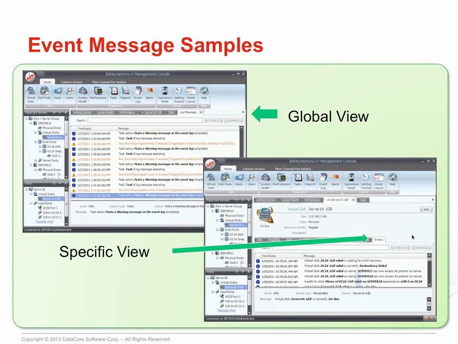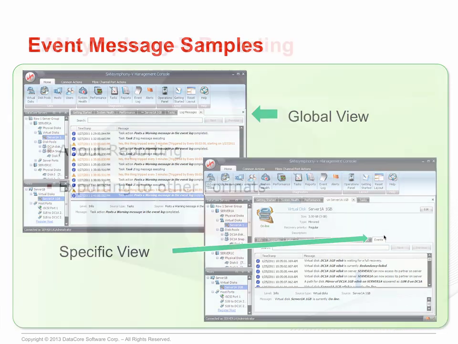So as I show you right now, the global views are either on the DataCore itself. So in this case, it's server 1A. So we've got the specific view on the server 1A, or you can have a specific, sorry, it was a global view, or you got a specific view here on the vDisk itself. So if you double click on the vDisk, you should see the event.